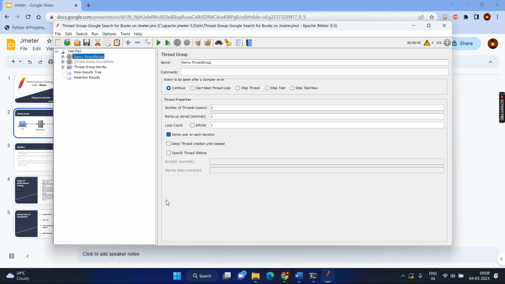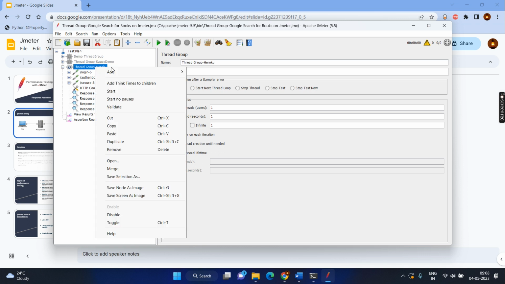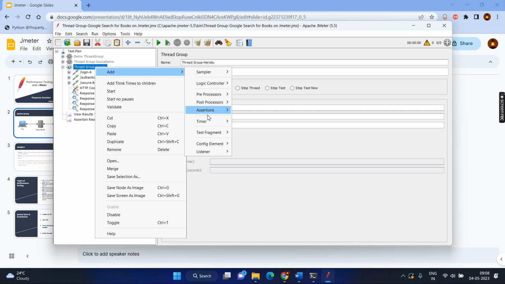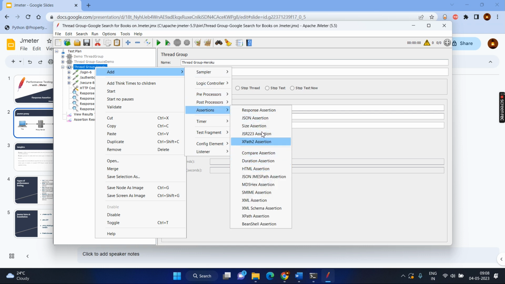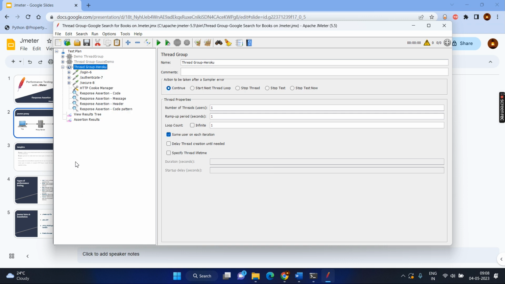Let's go to JMeter again. You have already seen how to record and how to add the thread group and other things, for example the cookie manager. Now the response assertion. Let's go to the thread group, right click and click on Add, and here you can see the assertions. There are a lot of things. First, we are going to see the response assertion. Just to save your time, I am going to directly show it.